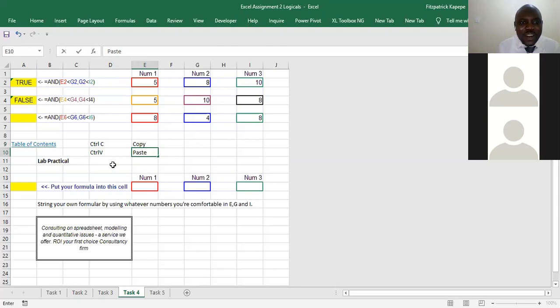Now you have Control-D. You know what Control-D means? Control-D means duplicate what is in the cell above. So you are just duplicating.